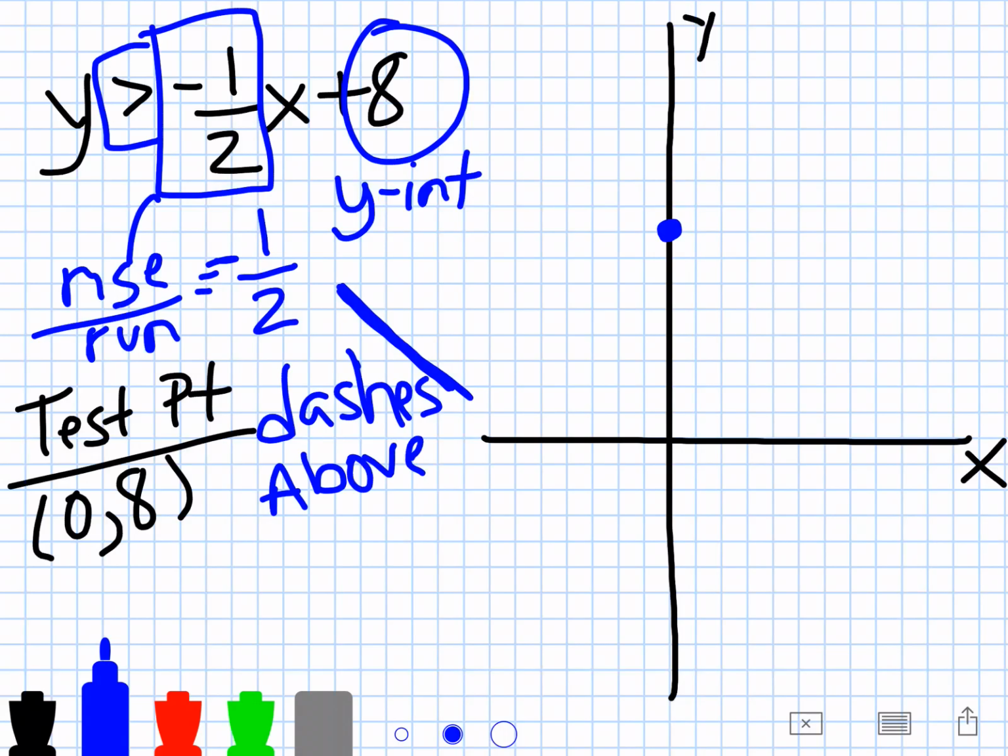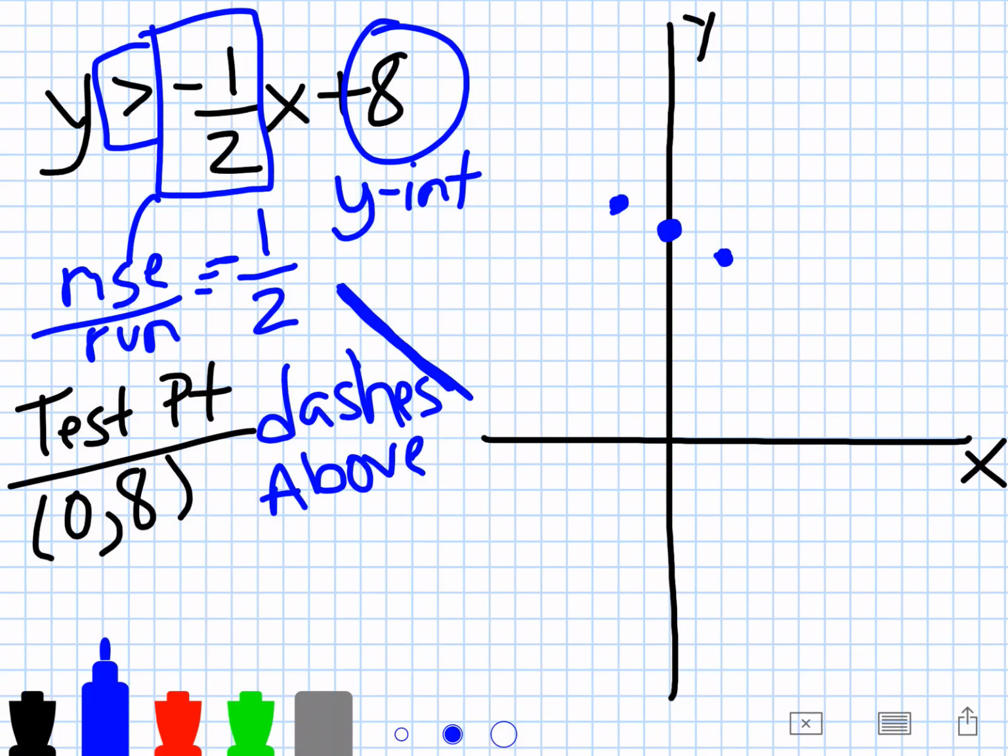So let's go ahead and put some points on this particular graph. I'm going to rise 1. Since it's a negative slope, I'm going to go towards negative numbers on the x-axis. So I rise 1 and go to the left 2 spots. 1, 2, put a point there. You can do the exact opposite. I rose 1 the last time and went to the left 2. So now if I go down 1, I'm going to go to the right 2. So go down 1 to the right 2. 1, 2.